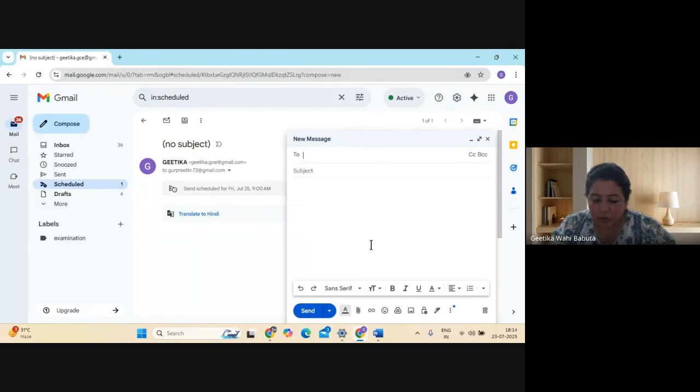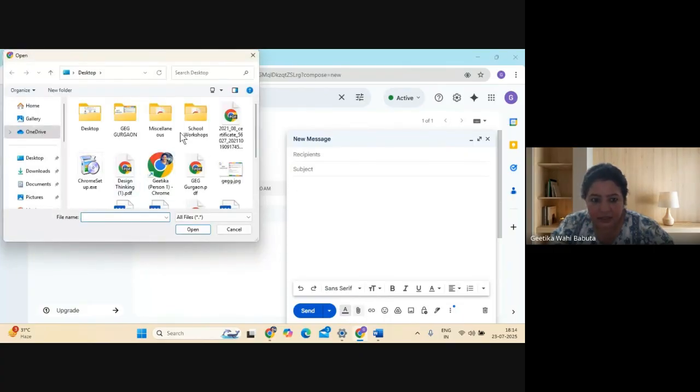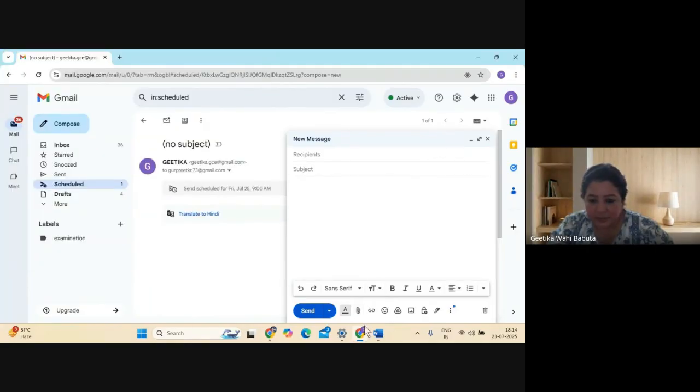Another feature of Compose, which I will tell you over here is, now you see over here, this is formatting option again, and then attaching of the file. We can attach any kind of files which are there in our system. Then we have the option of sending the link also, emojis, and then sending something from our drive. We can insert the files using our drive also, inserting the photos. And this is a very important one.